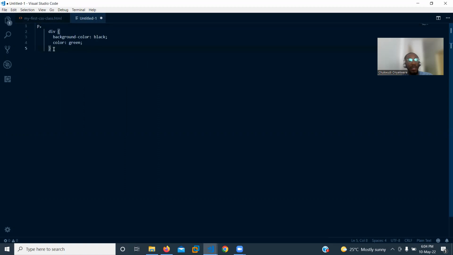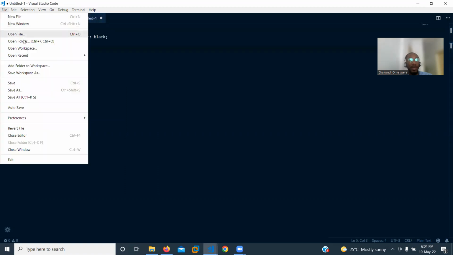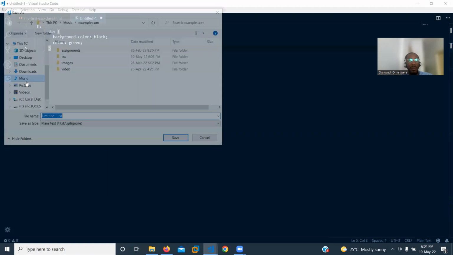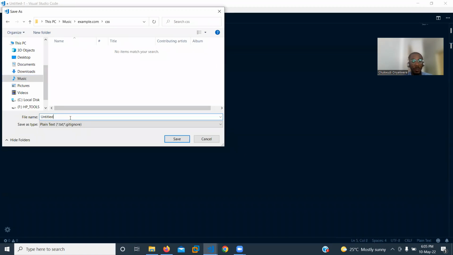Because it's still untitled, I need to save it as .css. So I'll go here and do save. When you save, you can go to the CSS folder where you want it saved and call it anything.